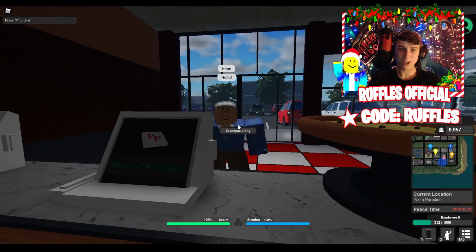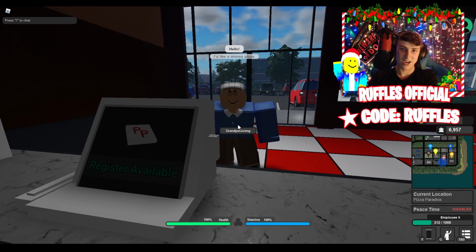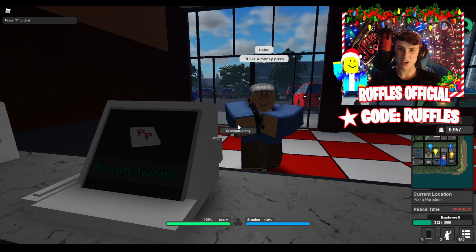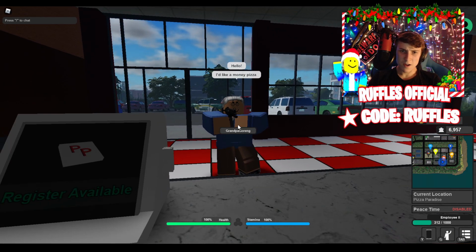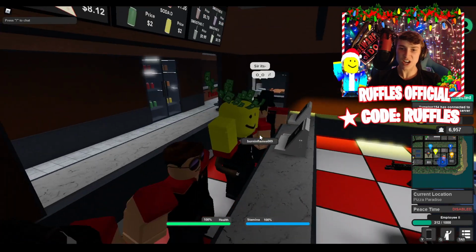All right. Hello, sir. What can I get you today? What can I get you, sir? All right. What can I get you? I'd like money pizza. Money? Is that a gun? Stop! Okay! Okay! Dude, this guy's got a gun!